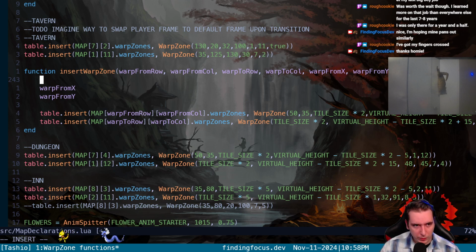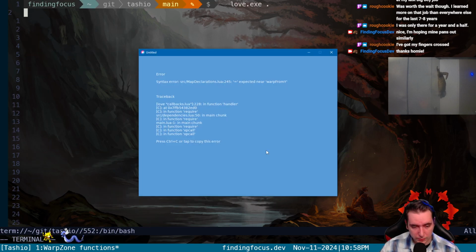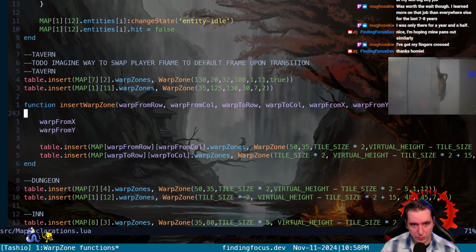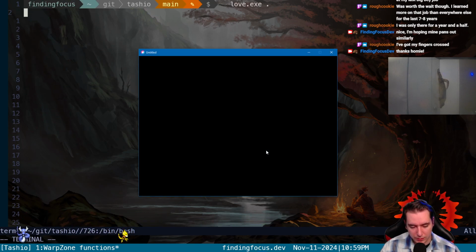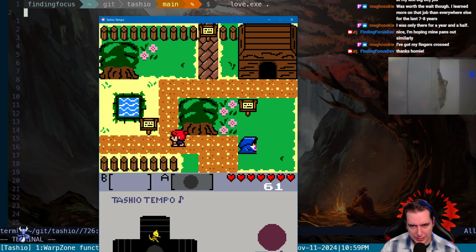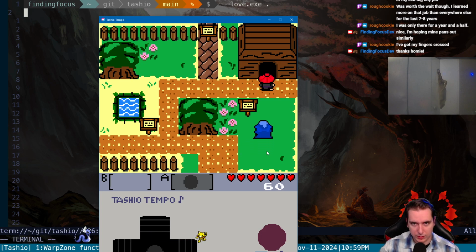Because if we look at an example, the thing is, we do have to do a little bit of offsetting because the warp zone X doesn't go exactly where the tile is.